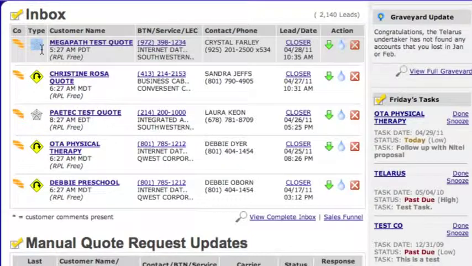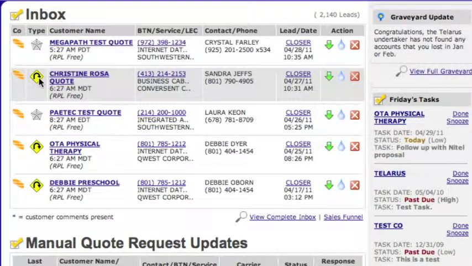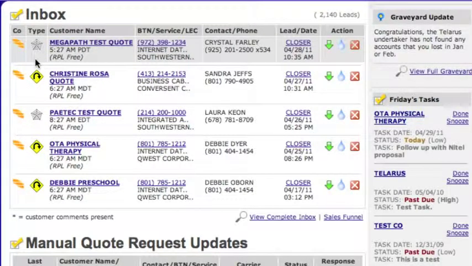Next, we have record type. The record type is really just an indicator to you of the origin of this customer record. If it was entered on a public-facing website, not through the back office, you'll see a spider web here. If it was entered by you through the back office, you'll see a little U-turn arrow here. If it was entered by one of your VAR partners, you'll see a little blue helmet here that denotes that this information was entered in by hand from one of your VAR partners.